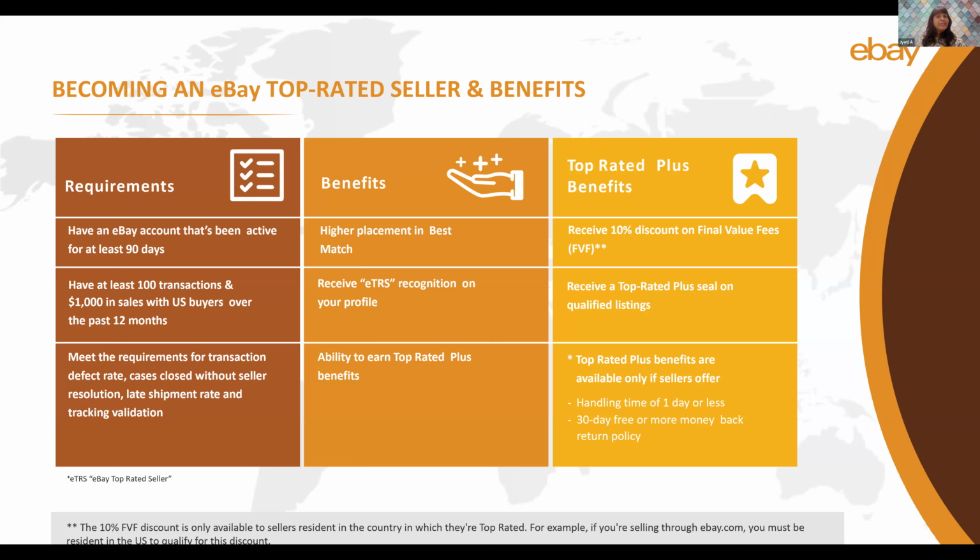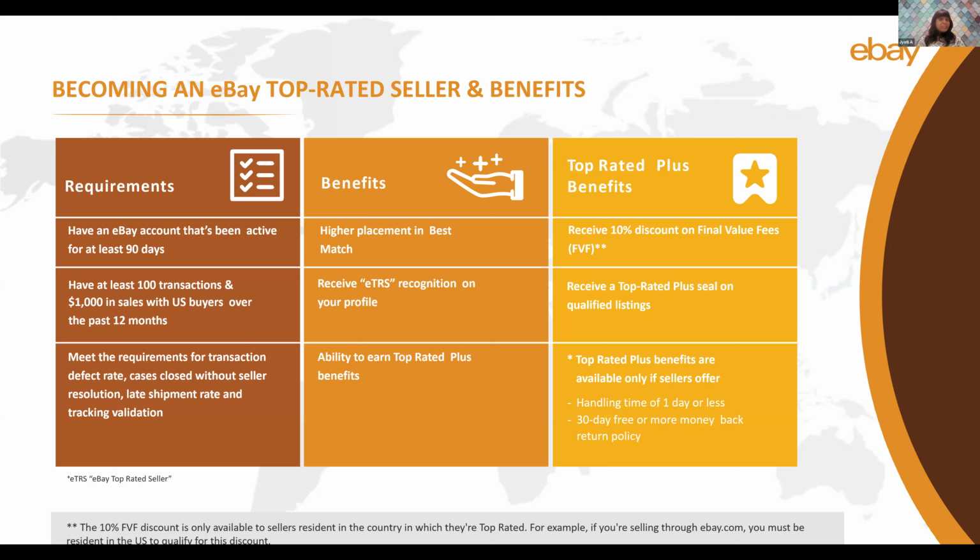Comply with eBay's selling restrictions policy and meet the requirements of the transaction defect rate, cases closed without seller resolution, and the late shipment rate, along with tracking validation, as we discussed and saw in the earlier slide.